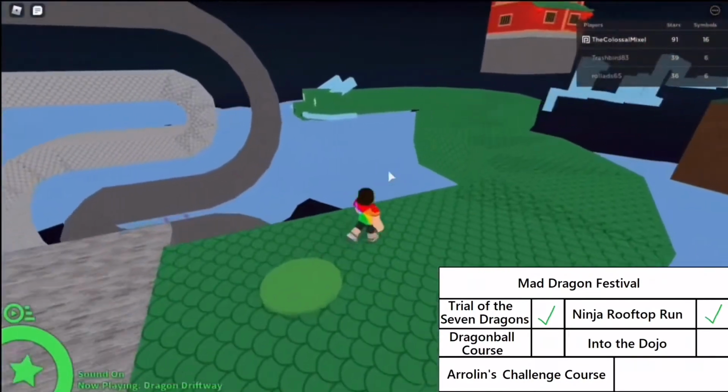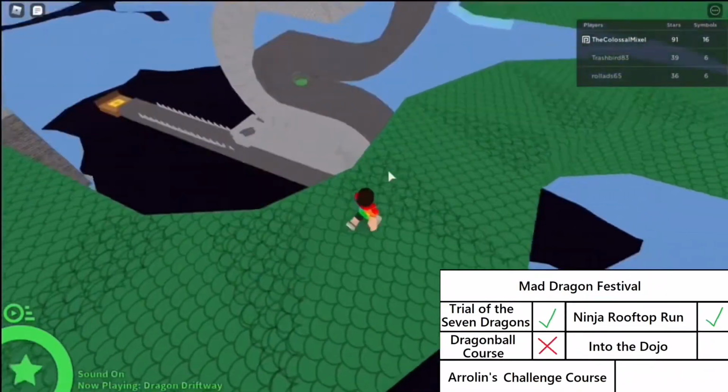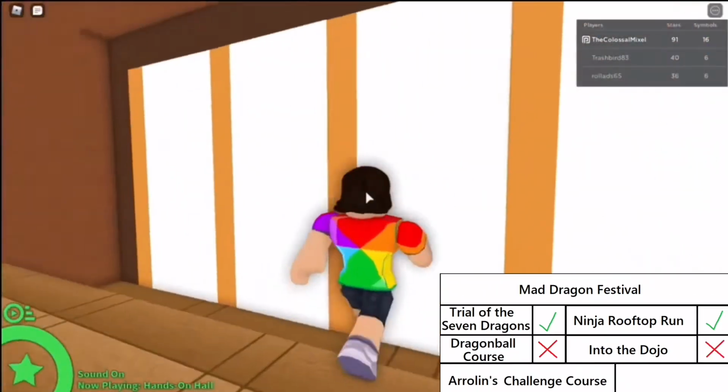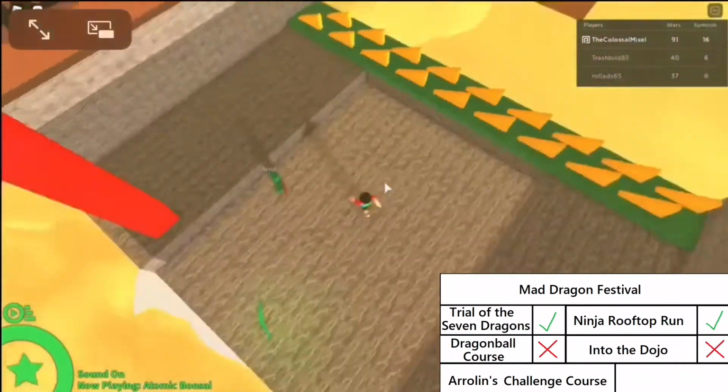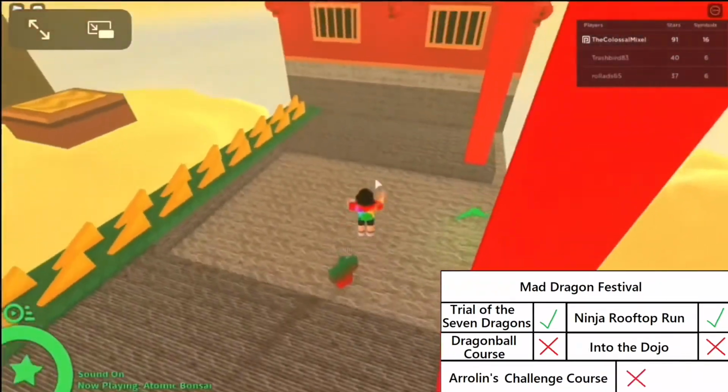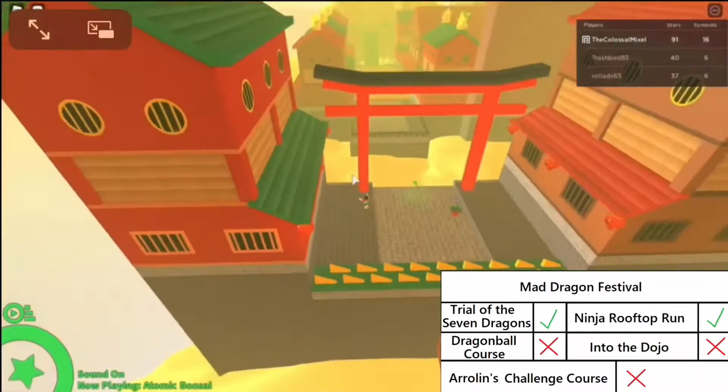Dragon Ball course? Nope, you can't go anywhere jumping off these dragons. Into the dojo, you're locked inside the room where the star is. Nothing can be said about Erlen's challenge course, you just can't do it. So 2 out of 5 missions are possible here. Let's move on to World 8.